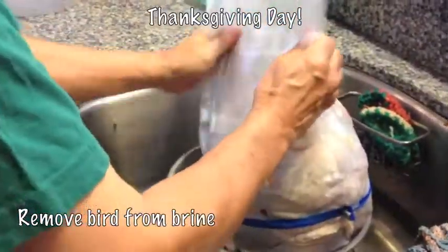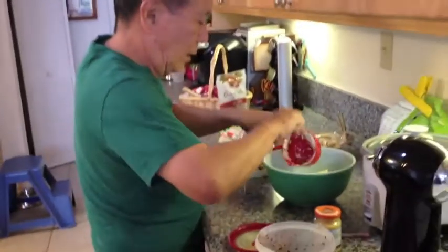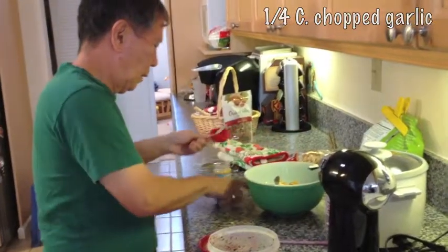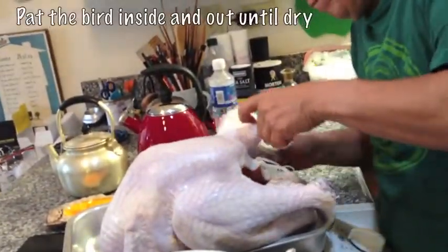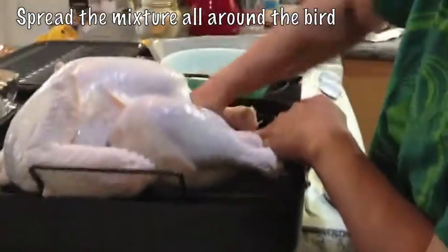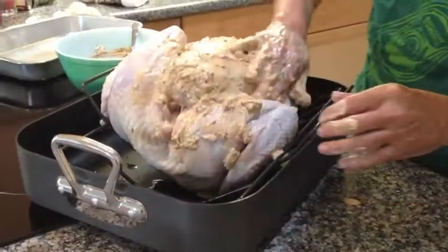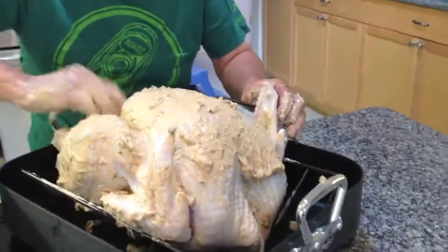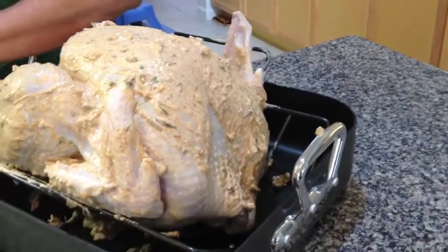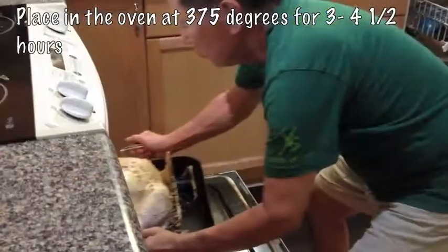Let's check in with the turkey. After soaking overnight, remove from the brine. In a separate bowl, add 2 cups of mayonnaise, 1¼ cup of chopped garlic, and an herb mixture which includes sage, thyme, rosemary, and chili flakes. Mix — this mixture will give the bird a lot of flavor. Pat the bird inside and out until it's completely dry, then spread the herb mixture all around and inside the bird, making sure to get under the wings. Season lightly with pepper and salt and place in the oven at 375 degrees for 3 to 4½ hours, depending on the weight of your turkey.